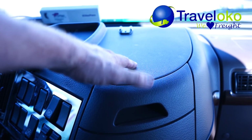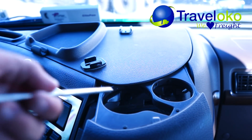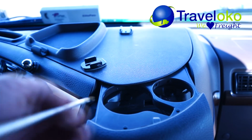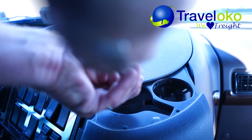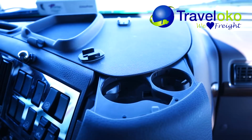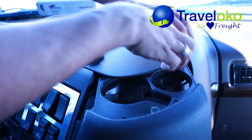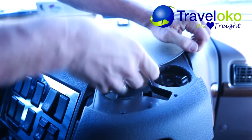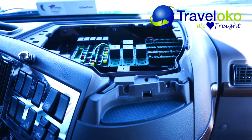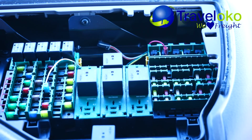First thing we got to do is remove this panel. So in order to remove that, you need to slide out the cup holder, and you'll see that there are 2 screws in there that we got to take out. So once you got the screws out, this thing will just pop off. So there you go. That's what you'll see when you pull that cover off.